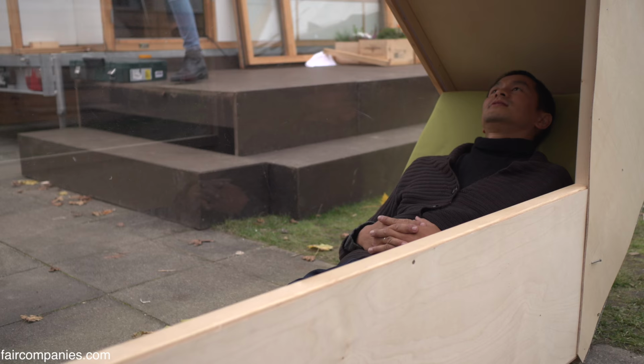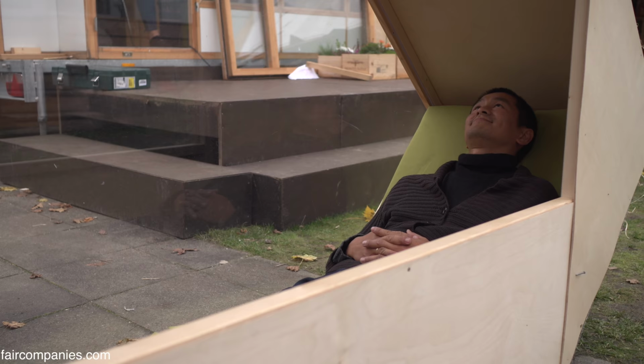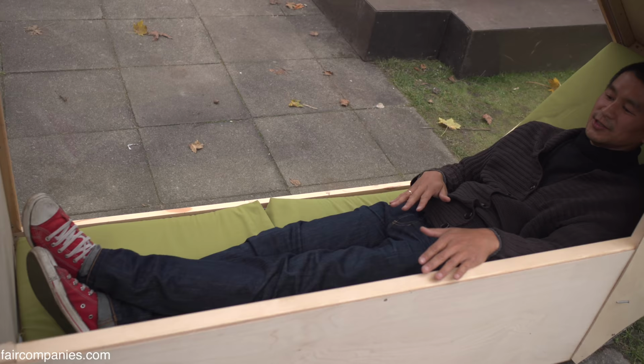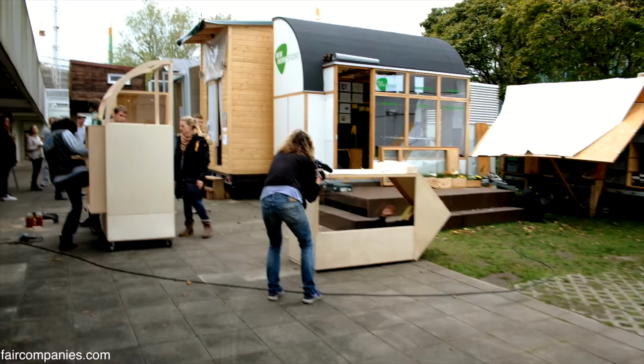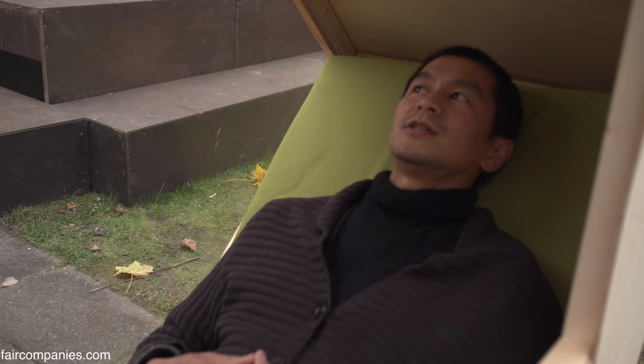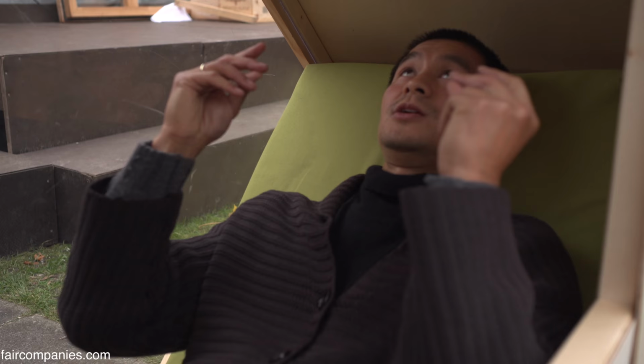This is personal architecture, right? It's just for one. Well, it doesn't fit a family. Actually, there were already two people here, because one person can sit there and then you have a chat, or put a board here so you can play chess. But you need to know this other person, I guess. It's very small, but actually once you're inside, you will experience a kind of privacy. The sound is different. It sounds a little bit like in a tone studio.